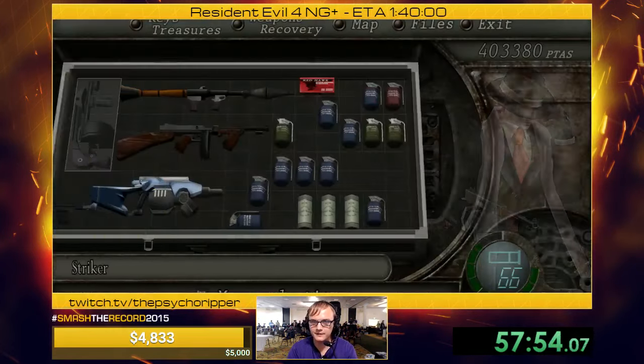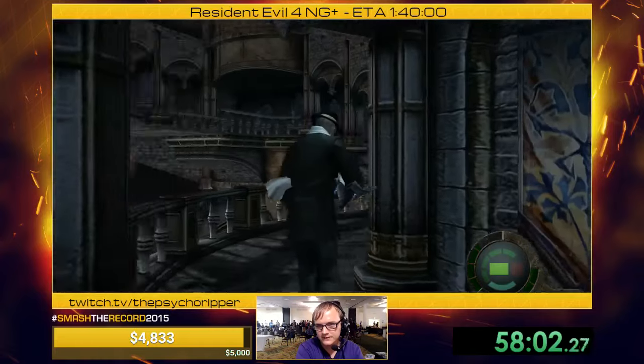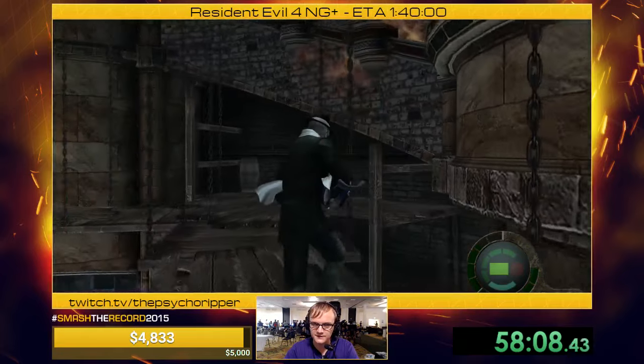Alright, so now we're going to head up this thing to... Oh, wait, hold on. It's faster to do this, I was right. Less inventory I have to do. So we're just going to go up these staircases and take a lift to get to the top of the castle, which is where we're going to fight Salazar.